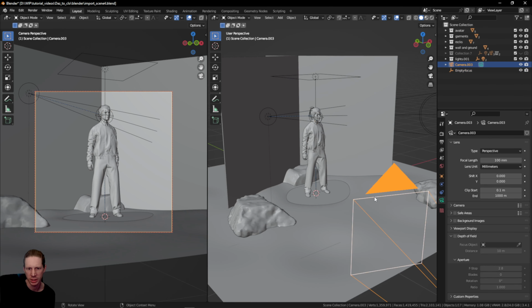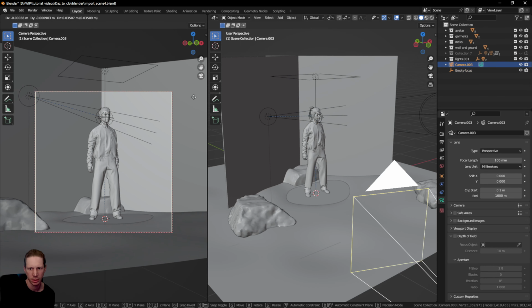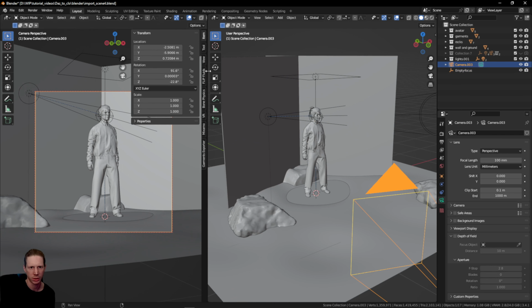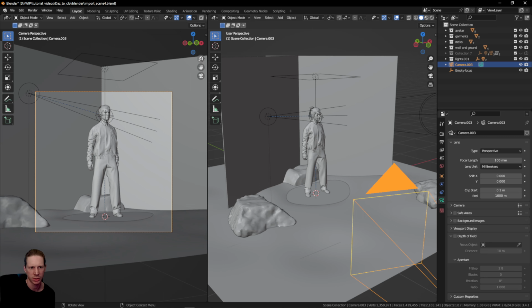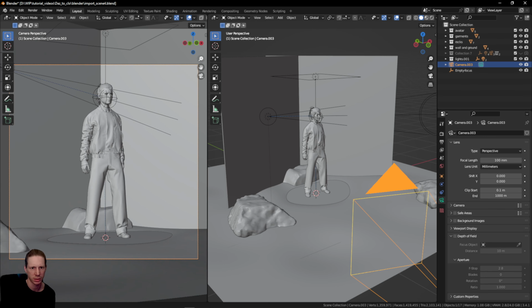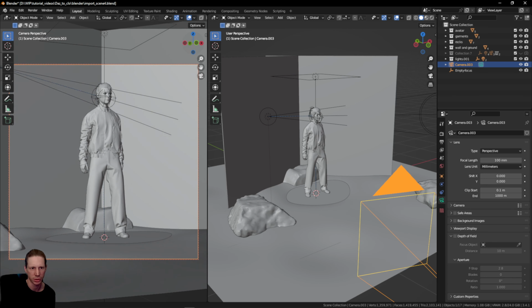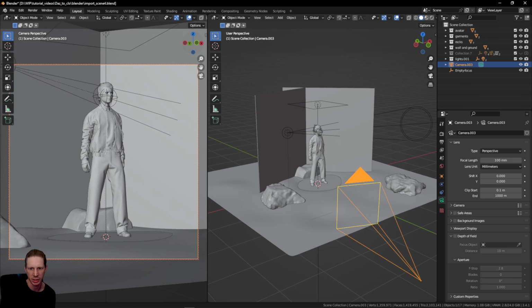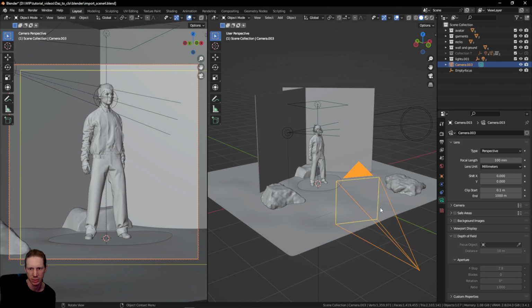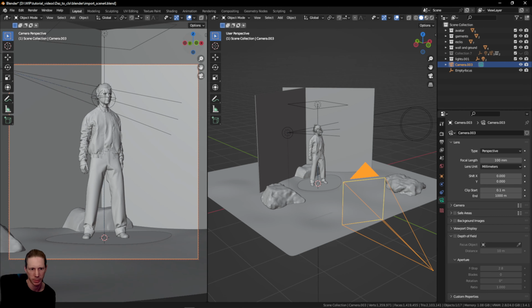And then with this camera selected, I'm just going to go into view on this side. I'm going to turn off camera to view, and I'm just going to zoom in on my frame like this. And then I'm going to turn back on camera to view, so if I want to change my angle, I can change. What you'll see is if you look in the 3D space as well, as I move this around here, you can see my camera moving in 3D space. So this is how I'm lighting up my camera.